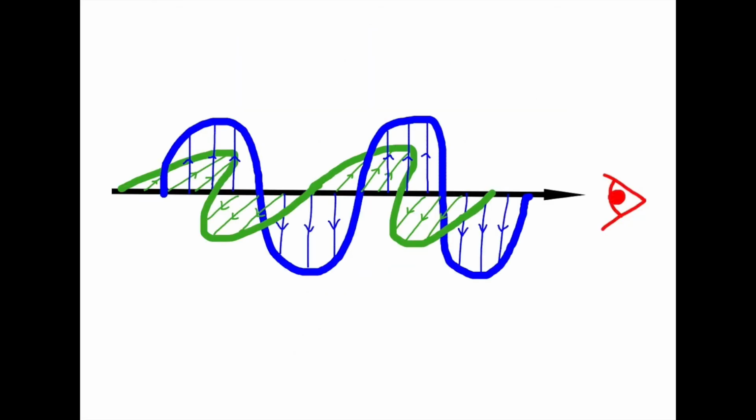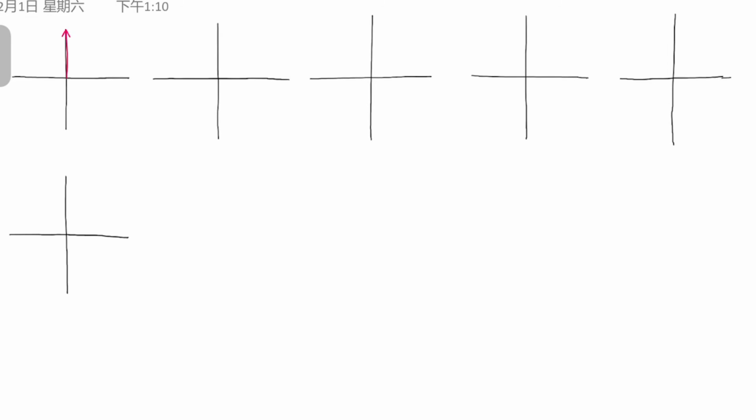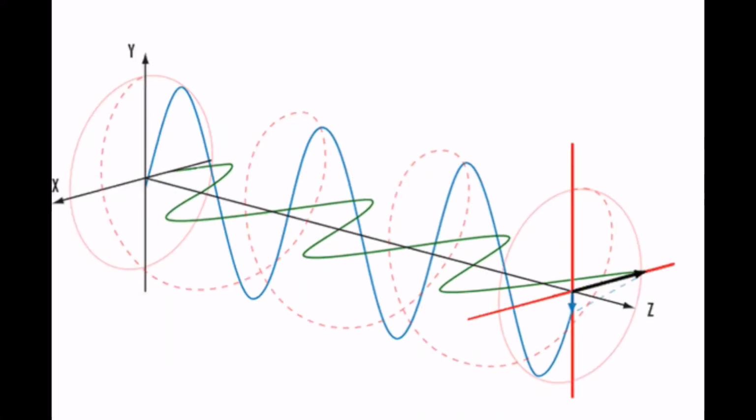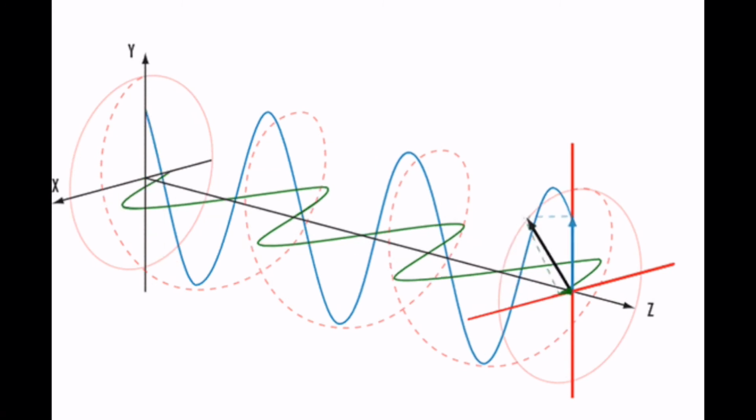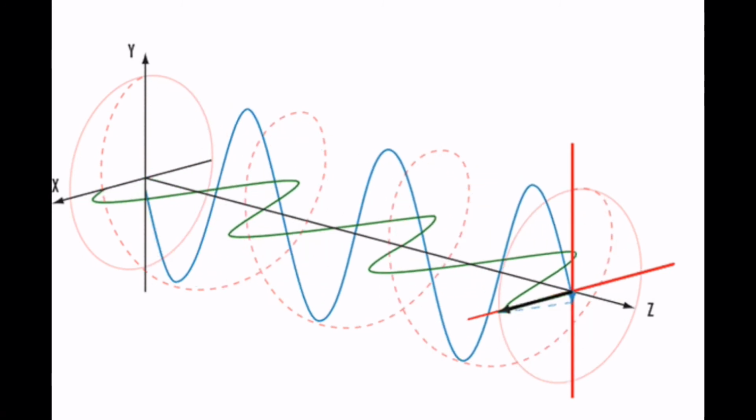Now let's offset the waves so that the horizontally polarized wave is pi over 2 out of phase. Your eye first sees the light as going up, above the line of propagation, then diagonally upwards to the right, then to the right, then diagonally downwards to the right, then downwards, and so on in a circle because of how the amplitudes line up and add together. Thus, the electromagnetic wave is circularly polarized in a clockwise direction.